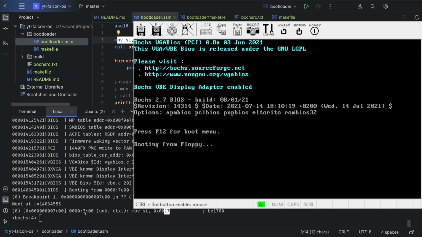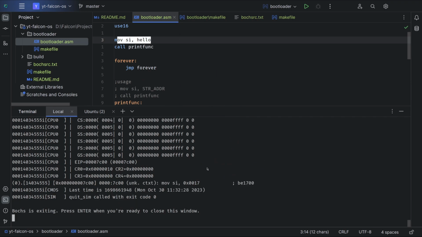And our code starts at 7c00, which means that our string would be something after 7c00.